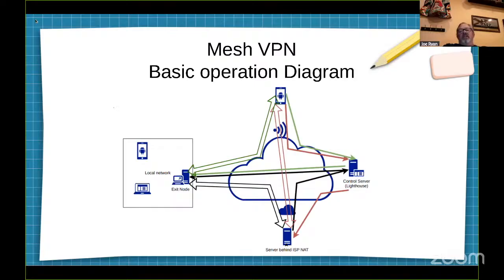One of the ways to configure them is with an exit node for like a larger network. So you don't need a client on every device on that local network. The local network there on the side of the screen, every device behind there can route through the exit node, and then everything goes through the exit node to come into the local network. That is one way to configure them if you have a larger network that you don't want to install a client on every node. You can set up an exit node, and that'll basically be the router for all that Mesh VPN traffic between all those nodes.